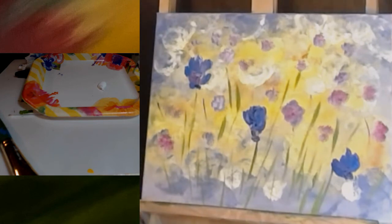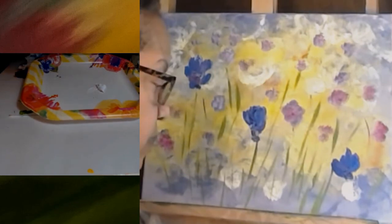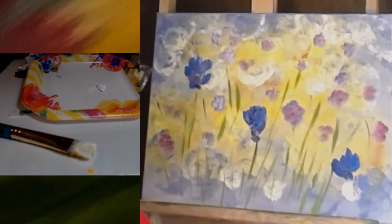And I'm gonna make some little, I don't know what you call them. They're kind of like weeds. And I'm gonna add them. They're like little button type flowers. Well, actually, I think I wanna use my Deerfoot stippler because that would be perfect. All right. And I'm just gonna dip into here. Clean my brush off a little bit. Deerfoot stippler, man, it really holds paint. So we'll see how I do with this. We'll see if I could get away with it.